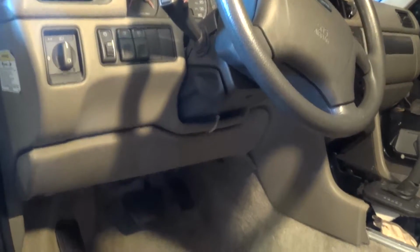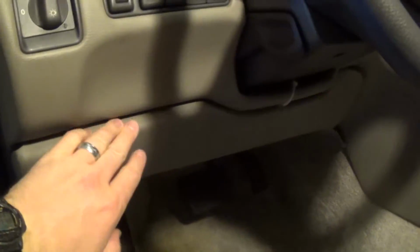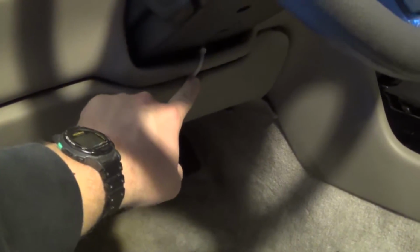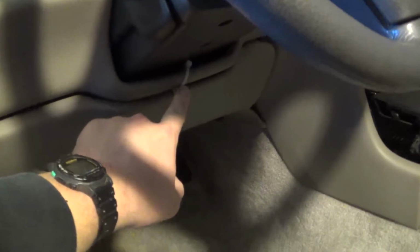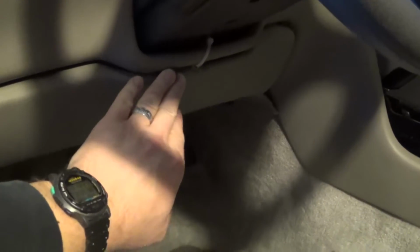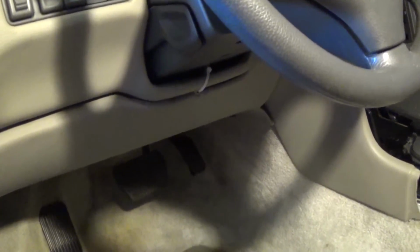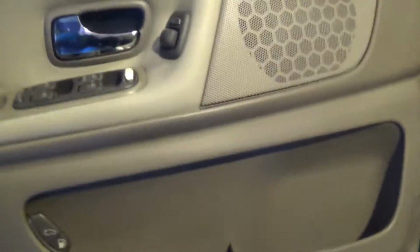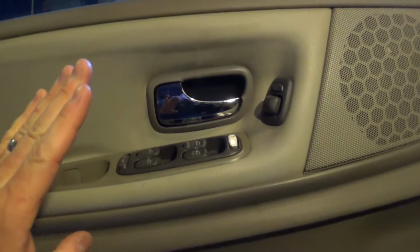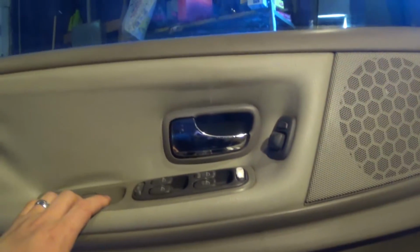But once the heater core was in, I cleaned up and got these carpets back in. I've put trim panels back on. The screw hole behind here was broken, which tends to happen on these cars, so I zip tied it up in place. You'll never see that when you're, or at least I'll never see that when I'm driving the car. And I've also done some work on the door panels. I had both the front door panels off. I'll show you the passenger side in a minute.